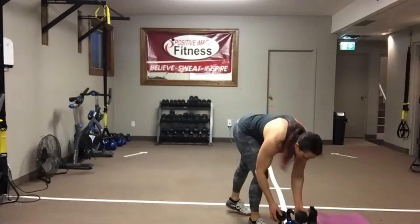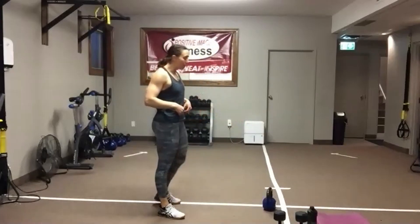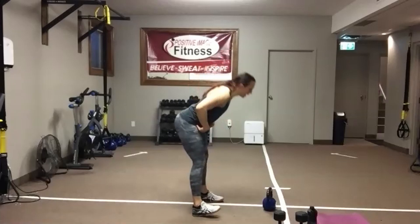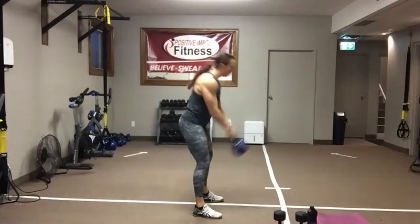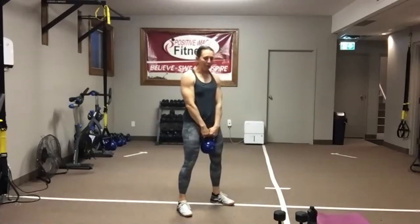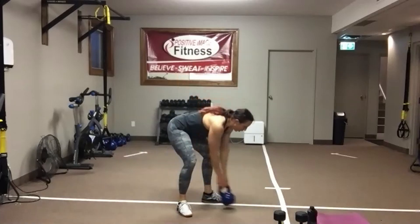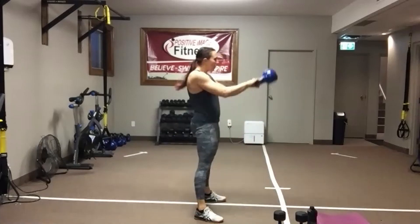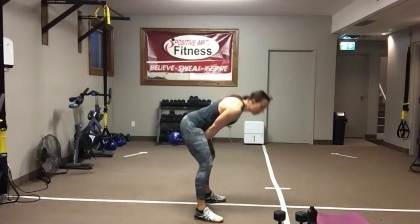Find your weight. Make sure you're about a step back from your weight. Popping those knees. Push those hips back. Grab your weights — hike pass, swing through. Make sure when you do your swings, you're not starting from here and then kicking out from the hips — much harder on the back. Keep that chest up. Remember, we're using the momentum from the legs to move the weight. Don't lift it with the arms.